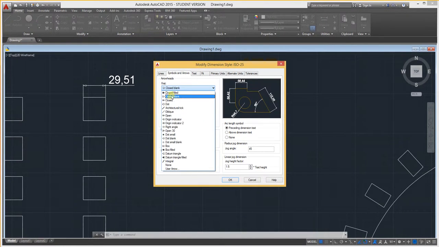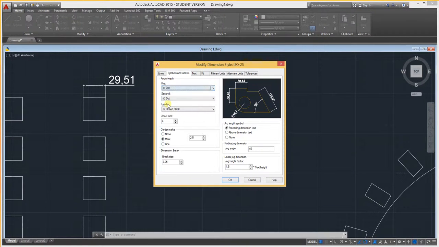There's a closed filled, closed blank, and so on. It depends on the architectural school; every architectural school uses a specific symbol. Let's go with the dots just for instance. Here is the arrow size. Let's say we want it really big, say 10.